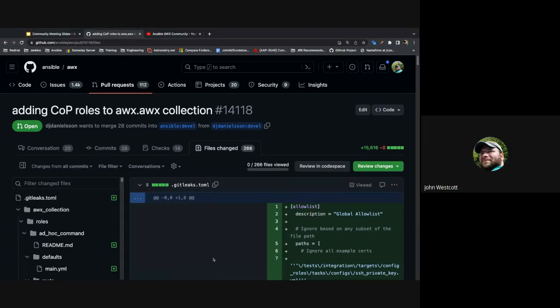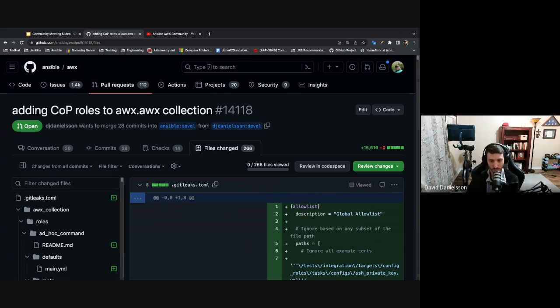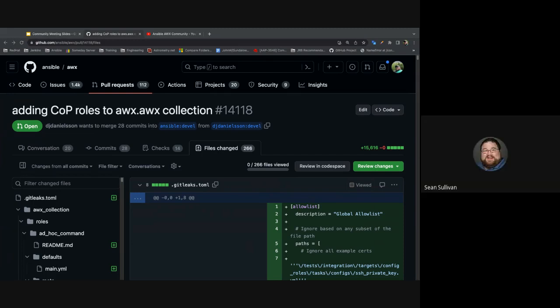Do these roles have any kind of standard pattern so that we could automate how they're built? If we made a change to the collection, we could just run a script and these roles would be auto-generated, or does someone have to go in and manually update these roles when the collection updates? It would probably need to be manual because we do have quite a bit of extra logic behind it. Right now we do the export model plus what we call a simplified model.